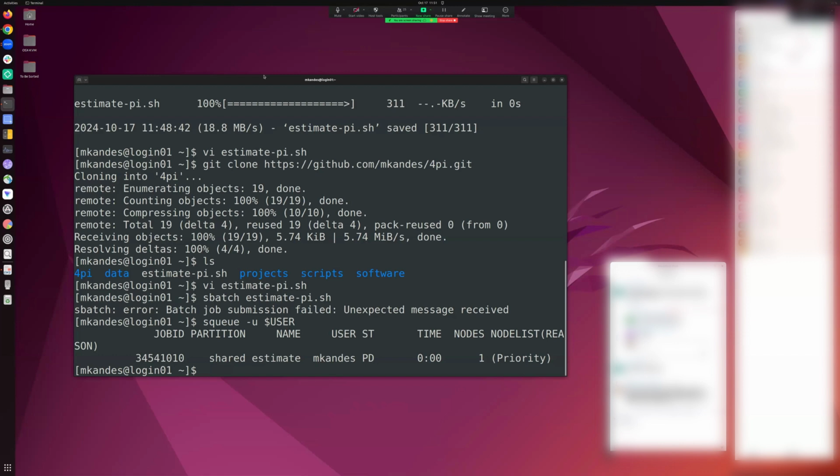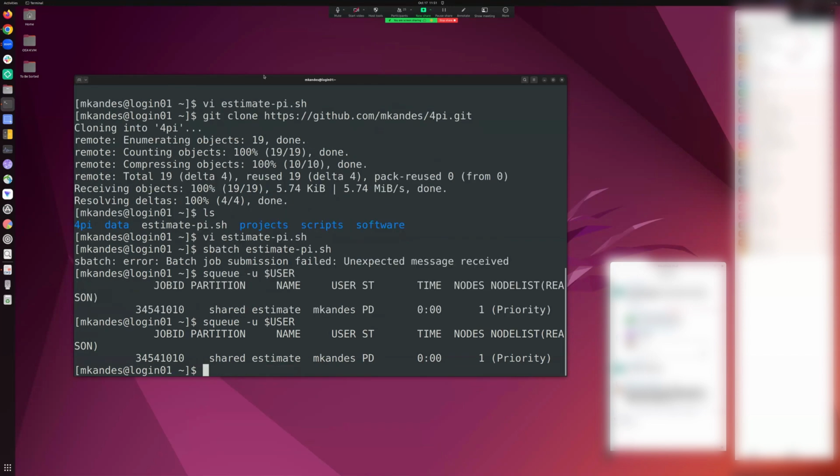Things are acting a bit strange, but that's okay. Here again, I'm using the squeue command with the -u option and feeding it my username from the USER environment variable, just to check on the status of the job.